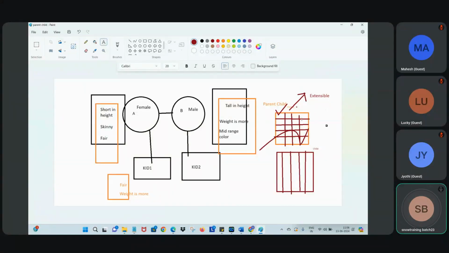That means the table which is being extended. Extensible means that table can be extended. Now, the child table, I can call this extending table.